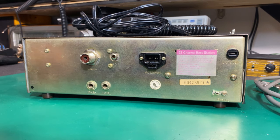In that Cheetah, I found that, you know, I don't know if you saw the Cheetah in part one, there was a social security number on the back. Same thing on the Panasonic radio as well. Nothing on here. Okay, anyway, quit rambling.